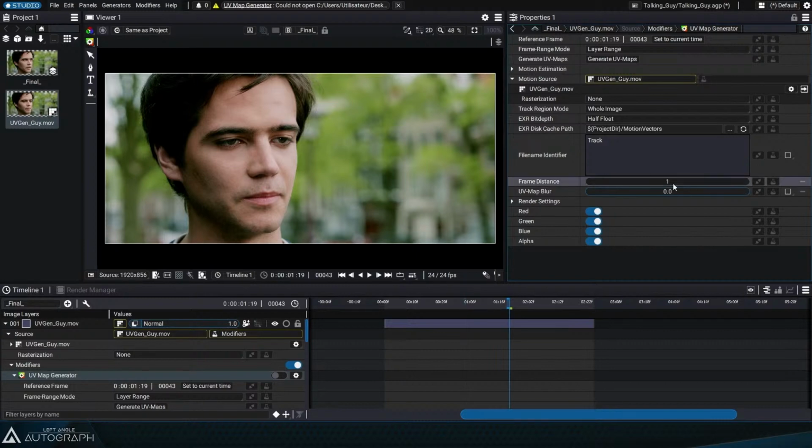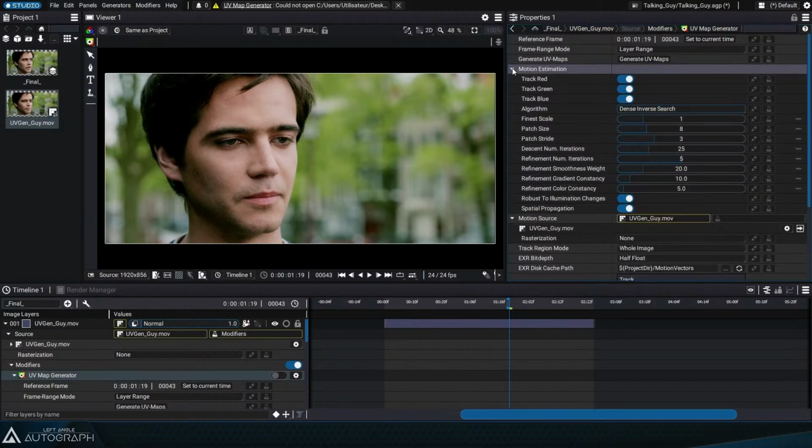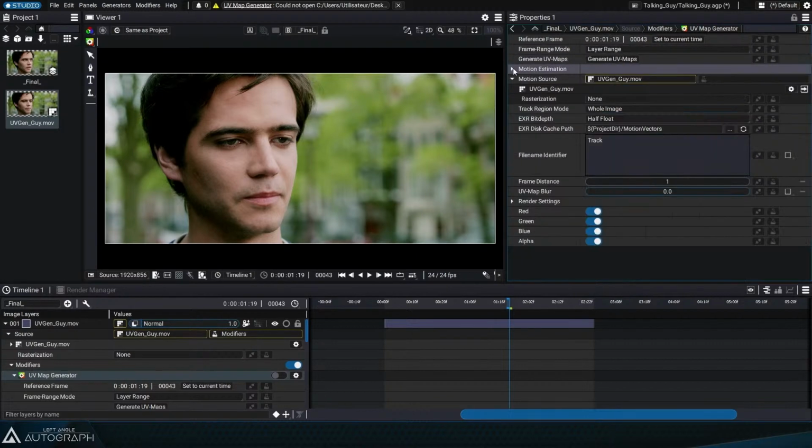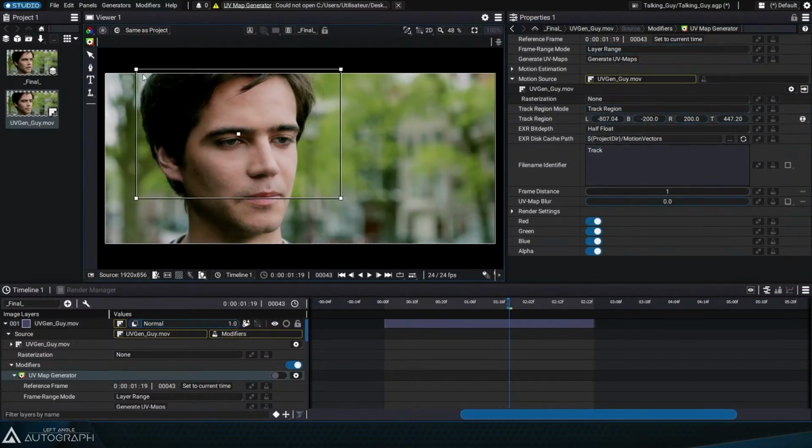Because I want to show you the process in live conditions, even if it's a pre-recorded session, I don't want to change any parameters. Just to be precise, you have the ability to track the whole layer range, or maybe a custom one to define just from one starting point to an ending point. And you can also track the whole image or only a limited track region.